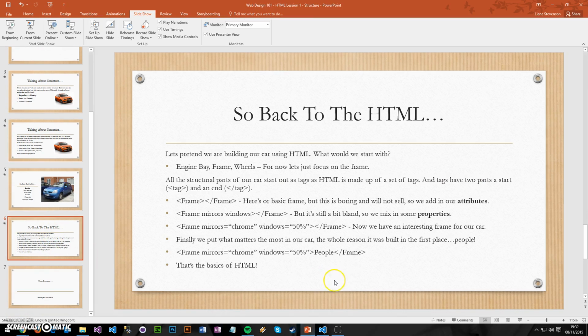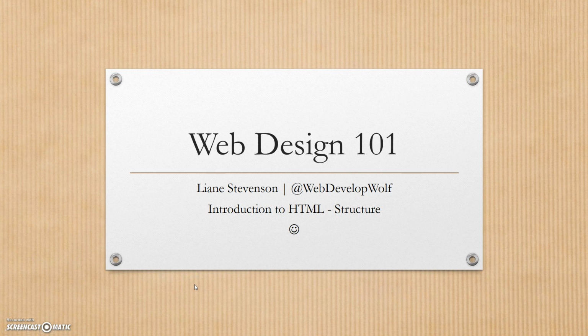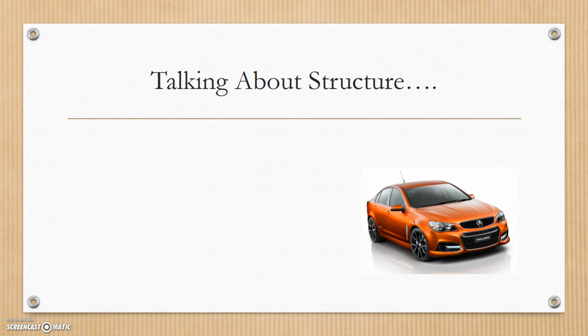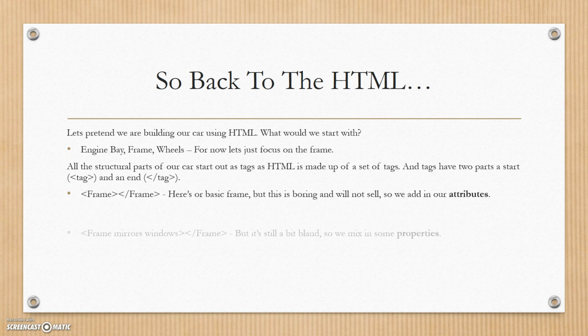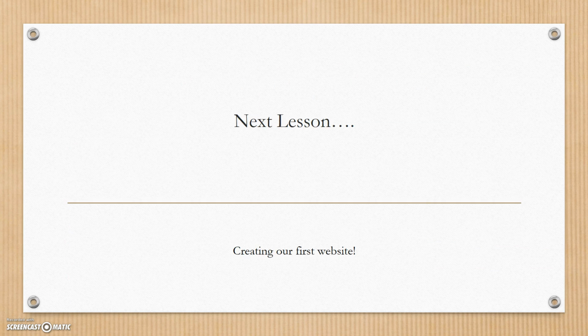Okay, so that's it. So next lesson is going to be putting it all together. So we'll have a look at some CSS, and we'll have a look at how to put that in the page, so we can look at how to make our website a little bit unique.